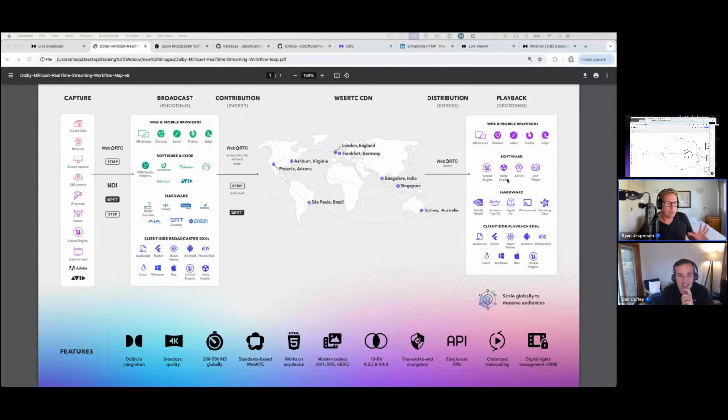He asks, doesn't WebRTC only support H.264 with limited profiles? Funnily enough, WebRTC itself is agnostic to the protocol you wrap inside or the codec that you wrap inside of it, both the audio and the video codec. The important thing to note is that with WebRTC as a protocol, we actually support a variety of things: H.264, H.265, VP8, VP9, AV1.